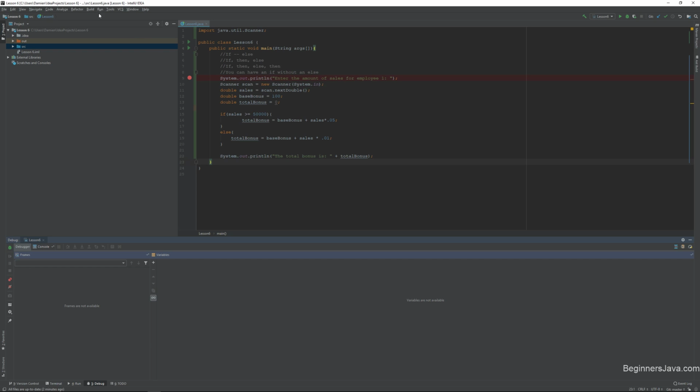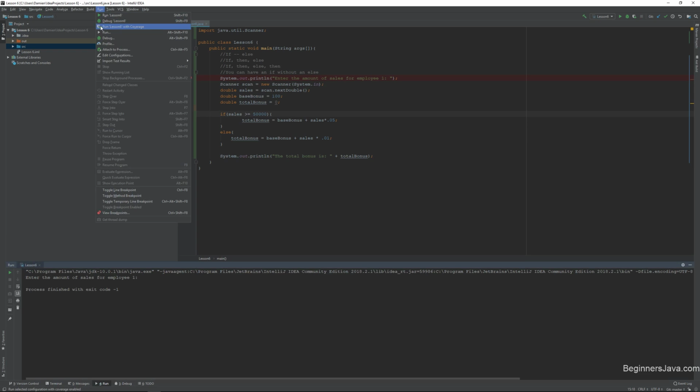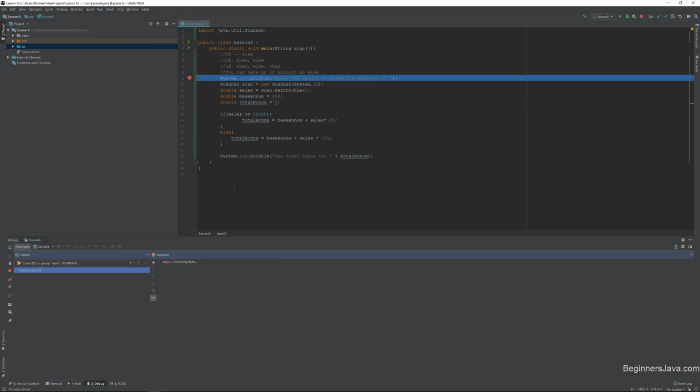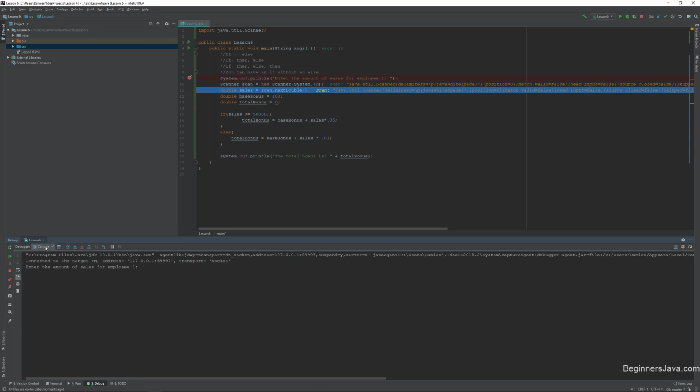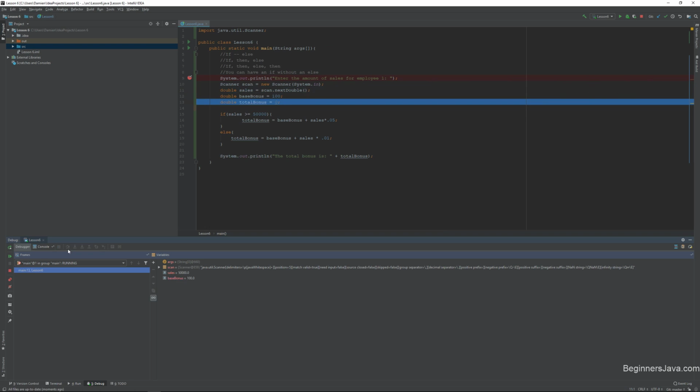So when we stop this, now that I've changed this while it was running to be greater than or equal, I should debug it for you guys. So I'll debug it, and when I do, we're going to hit the button a few times, and then say 50,000, and come back into our debugger, and step over.